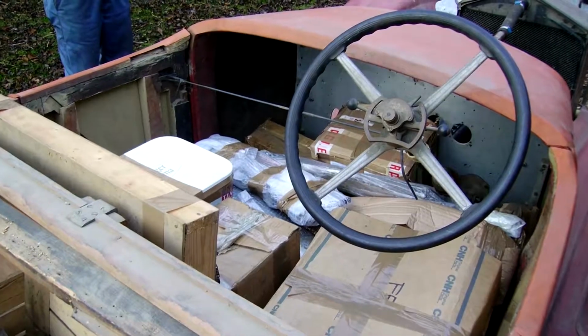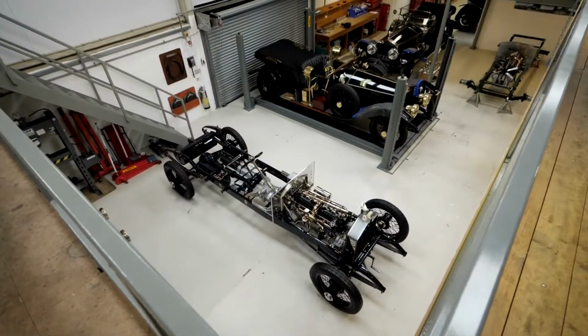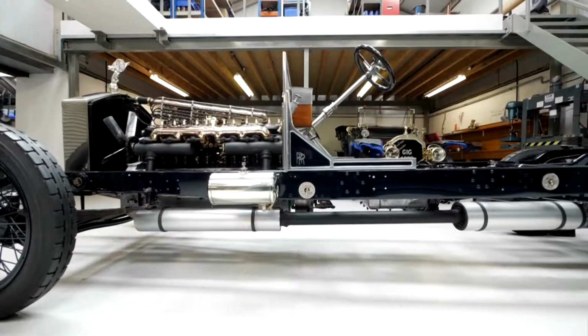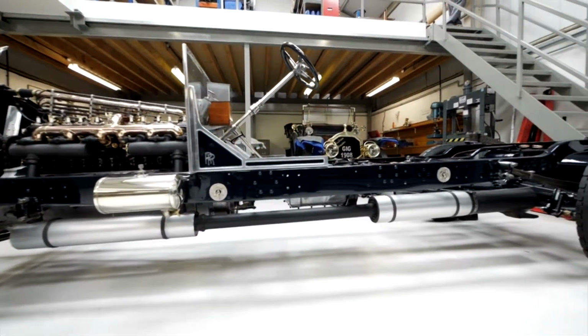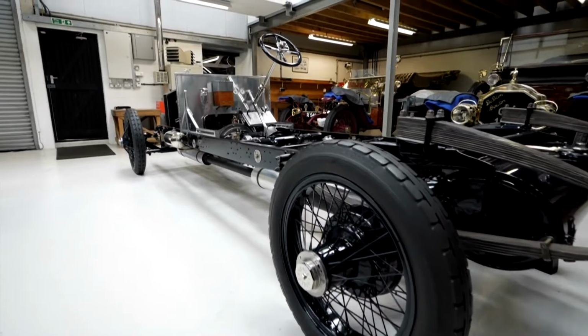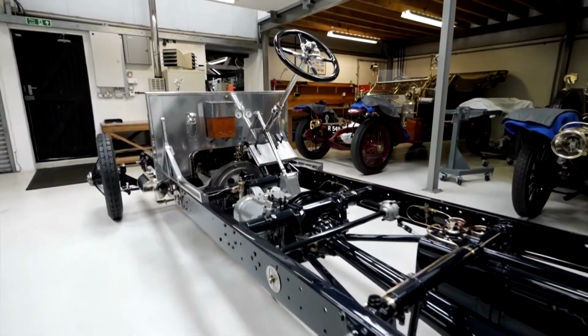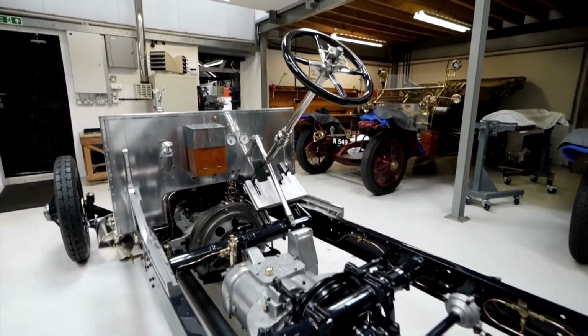Restoration takes time. It is a labor of love. In my case, obviously it's not finished yet because, as John Lennon used to say, life has the habit of getting in your plans and changing it. Had I finished the car, we wouldn't be here shooting this wonderful chassis. So now I know why I did it like that. The chassis is finished, exactly like Rolls-Royce would have made it and sent it to the coach builder.